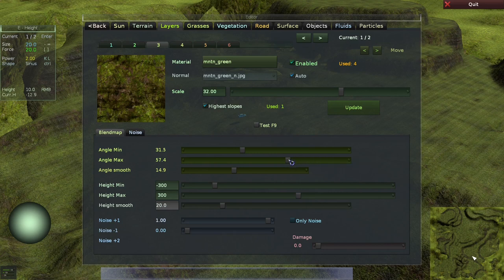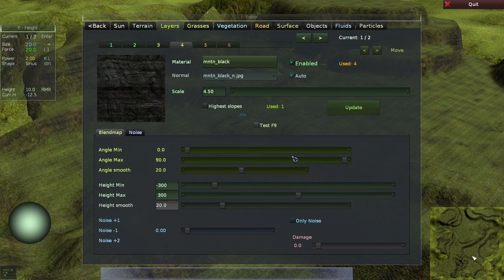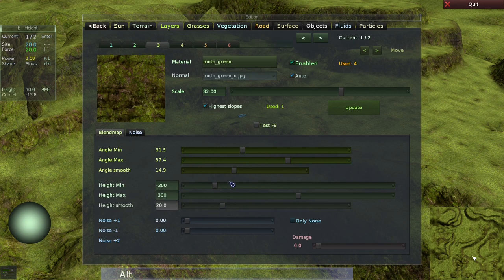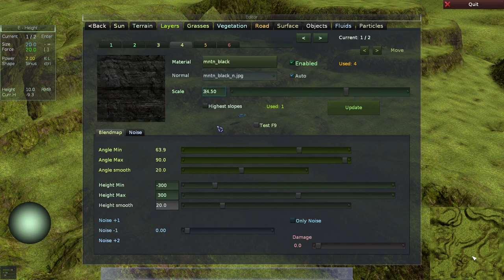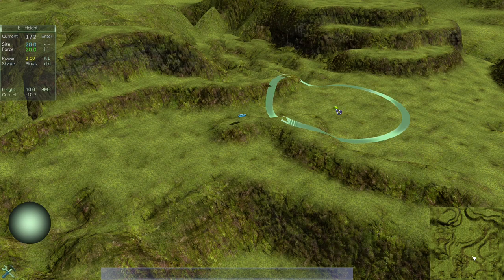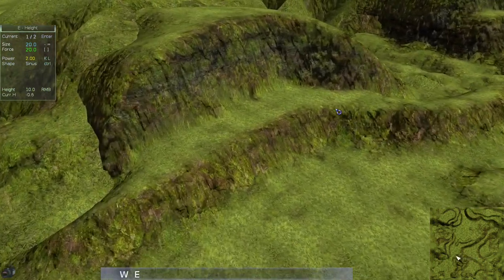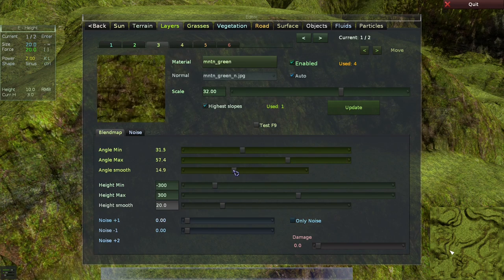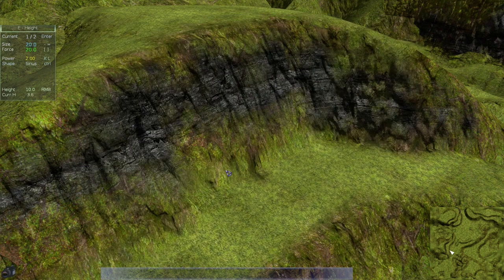So this has to end earlier and this has to start closely matching. And let's disable noise. And set the scale to be higher. Usually mountains need to have higher scale to repeat less. So we can see this as white and it's appearing here. If we wanted this to be more visible, then we have to reduce smooth.